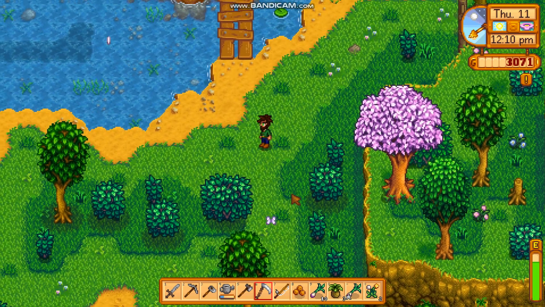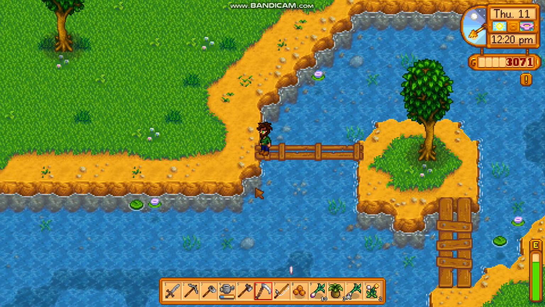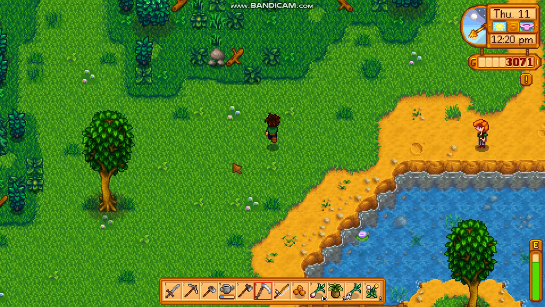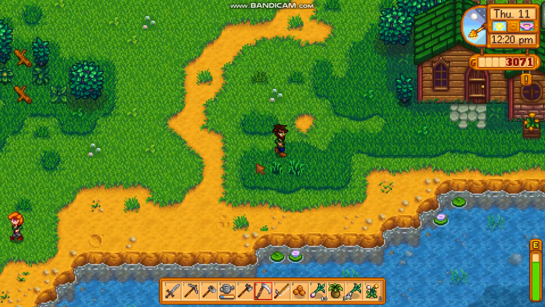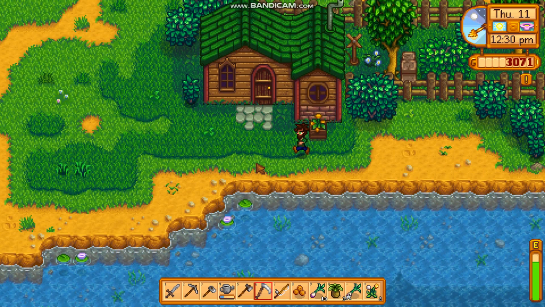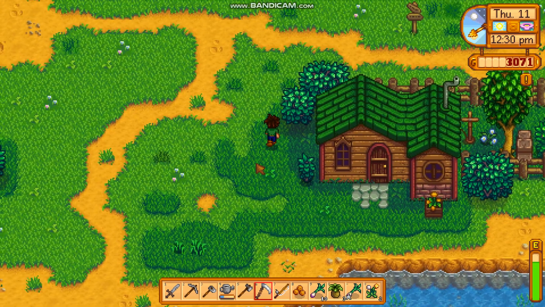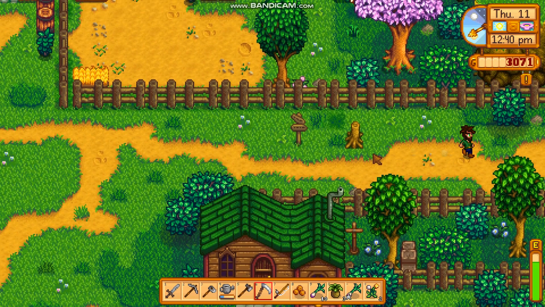Then all you got to do is walk back to Robin's area and give it to her. It gives you 250 gold, which isn't bad. I mean, that's a decent amount of change. What I'm gonna do before we go turn it in is go down to Willie's and buy the fiberglass rod. That way we can start using bait when we're fishing.